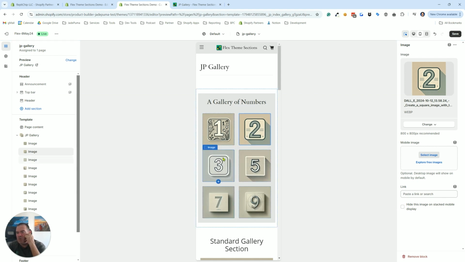So one of the things you can do on mobile to compress your really long scrolling list is set it to be 2 images per row. The other thing is you can take some of the images and not show them on mobile. We think that gives you a lot better control over your mobile experience, instead of having a really long list of scrolling images, to make it more concise and intuitive and easier for your customers.